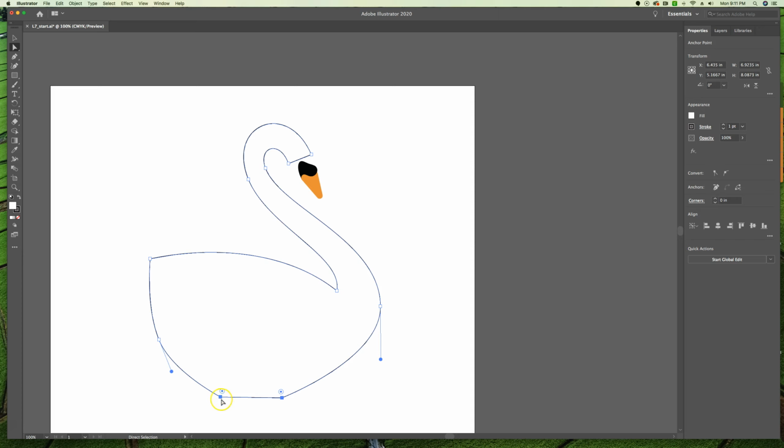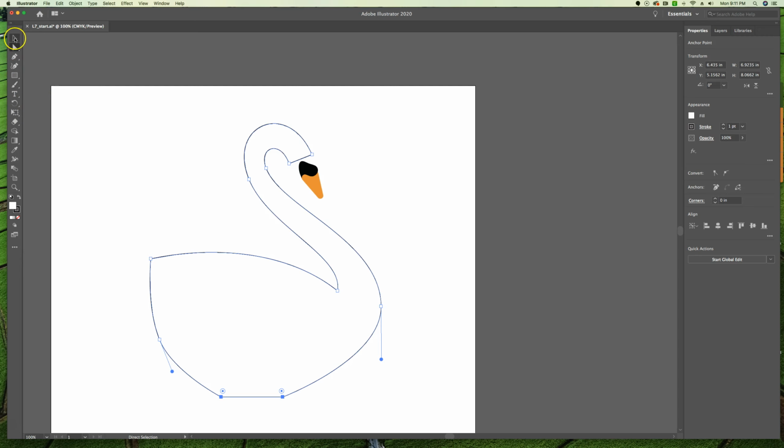We want to make sure that these 2 are perfectly aligned, so we're going to use the Vertical Align Bottom button over in our aligning area, and because we had both anchor points selected, it's going to treat the last one we clicked as the key object, and it's going to vertically align them based on this last one. So this point went up a smidge in my demonstration.